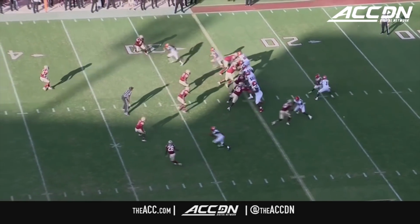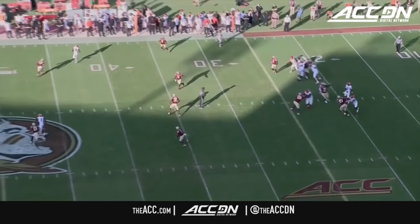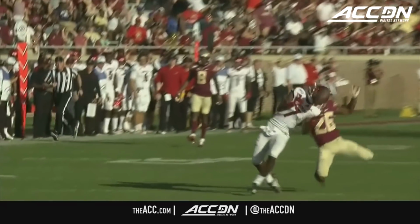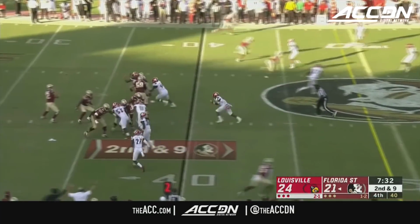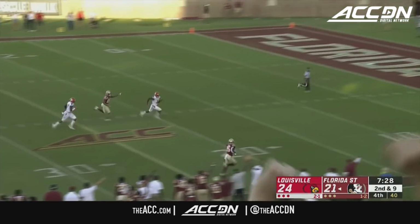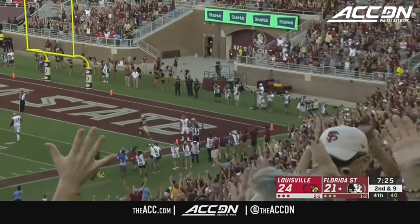Protection is key here. Max protection, keep it tight in, keep it back in. Nice pocket for Malik Cunningham to step into the throw. Coverage is good. Asante Samuel tries to undercut the route. When you gamble and miss, bad things happen. They can tackle right at the line of scrimmage. Hornibrook gets rid of it quickly, wide open. Busted coverage, Terry. Room service touchdown, Seminoles.